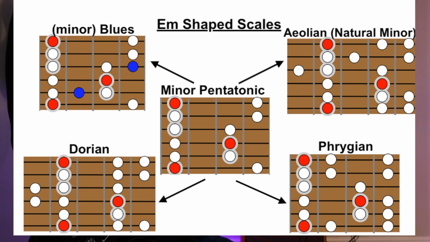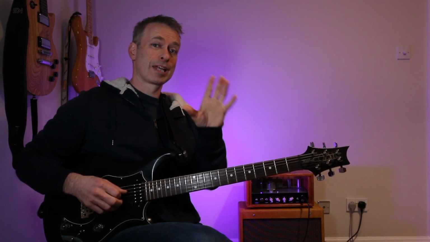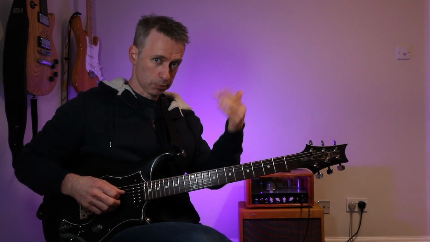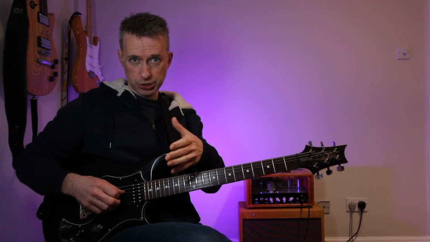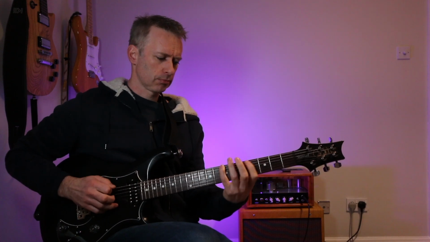On the bottom left, I've done the Dorian scale. On the bottom right, for the sake of completeness, I've added the Phrygian scale, but we can kind of ignore that most of the time. We don't use it too often. You'll notice on this diagram as well, you've got in grey the chord notes of a minor triad, okay? And that's your landmark to find your pentatonic scale. And then the pentatonic scale is your landmark to find all the other scales, the blues scale, the Aeolian, the Dorian, the Phrygian scale.